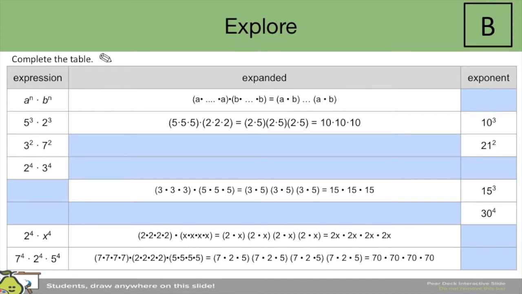So in this student-facing activity, students are going to be presented with a table that contains products of expressions with different bases and the same exponent. And students are going to be asked to complete the table to see how we can rewrite them. Students are going to use the expanded column to work out how to combine the factors into a new base. And so, to support students with disabilities, the first row has been reconfigured into the rule row, which hopefully will allow students to realize that this is the rule.